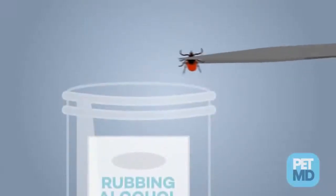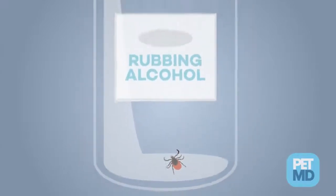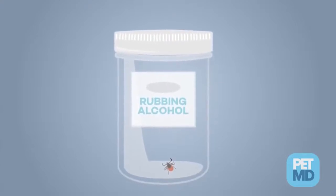Kill the tick by placing it in a container of rubbing alcohol. Once the tick is dead, most veterinarians recommend keeping the tick in a container with a lid in case your pet starts displaying symptoms of a disease. Your veterinarian might want to evaluate the tick if your pet starts showing signs of infection.